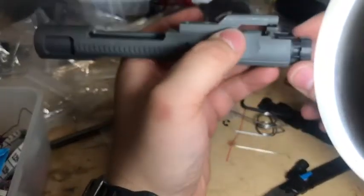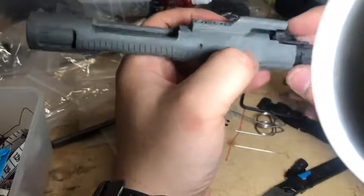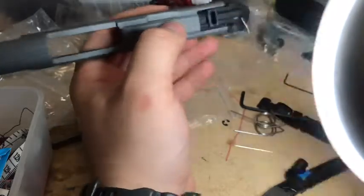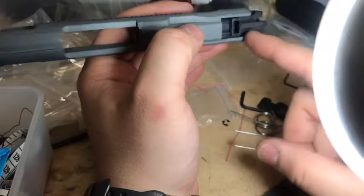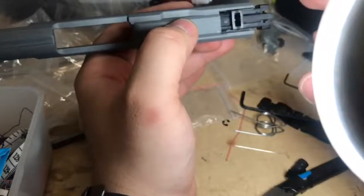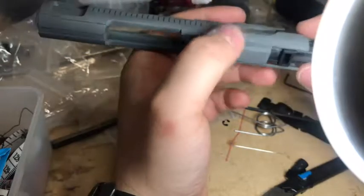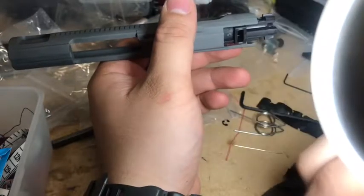So that's a quick little cheap hack to make these bolts shoot a lot hotter, a lot faster FPS, by putting a little stiffer spring inside of there. Make sure it's the same length, but put a stiffer spring. Pen springs is what I usually do. It bumps the FPS probably like 50 to sometimes 100, depending. I only did the pen spring method on my end pass bolt.